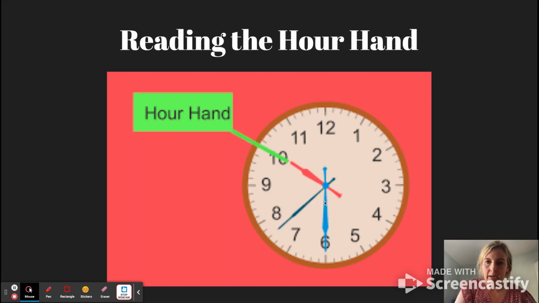Now let's first talk about the hour hand. The hour hand on the clock, again, the shorter hand, is represented by going around, and the numbers on the clock represent its value. So if it's on the 1, it's 1 o'clock, okay, and then all the way till 2, then it's 2 o'clock, and all the way till 3. Now remember, it might be really close to the 4 o'clock, but it's still in the 3 o'clock hour. So make sure that you look closely when determining that hour. And then it goes all the way up until 12 o'clock.